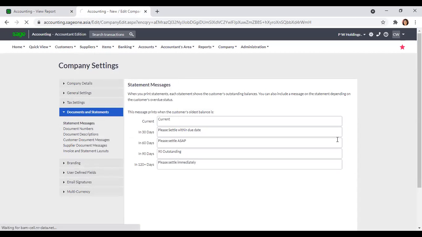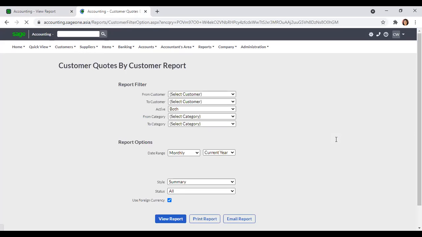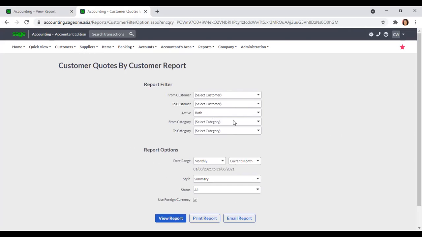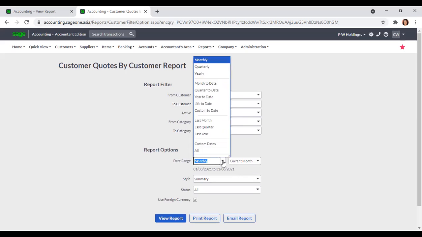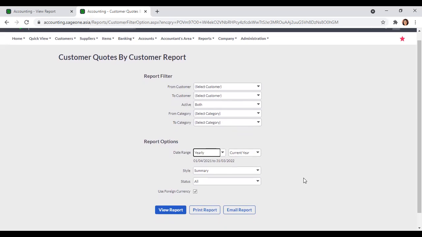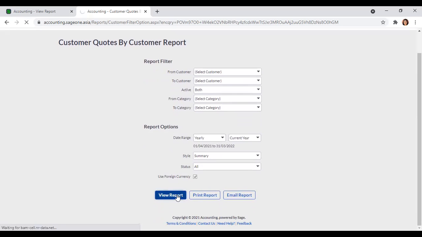Next report is customer quotes by customer. Now from here also you can select customers, customer category, active customers or inactive customers, and from report options you can select a date range, and you can view the report.